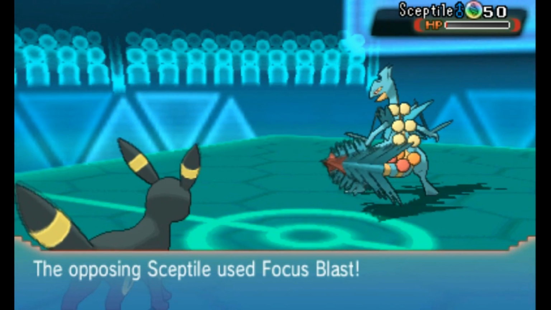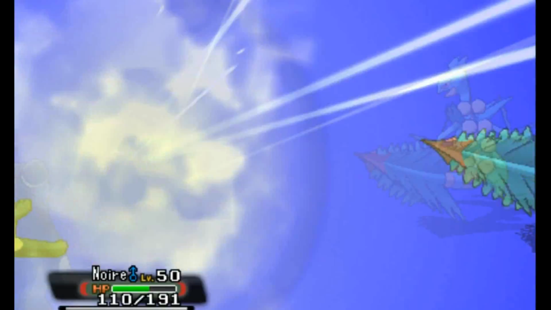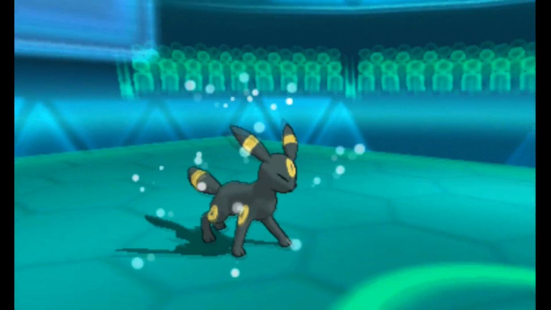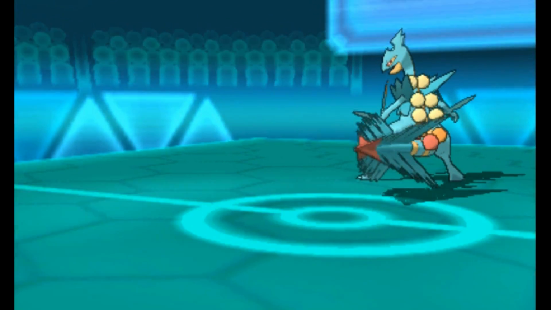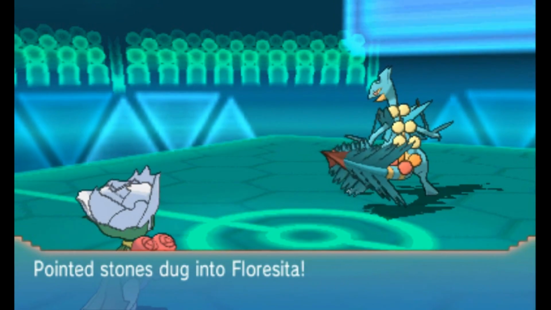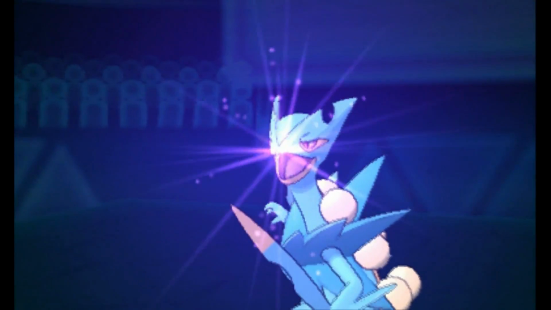So I got one more round of Leftovers. He goes for that Focus Blast, and come on Noir, hang on, come on, you can do it boy. And he gets taken out. He gets a lucky roll with the RNG right there and gets a higher damage output. That's kind of unfortunate, but you know, Floricida, my other special ball in this team, is gonna take any hit that this guy can throw at me, and I can retaliate back with a Giga Drain.